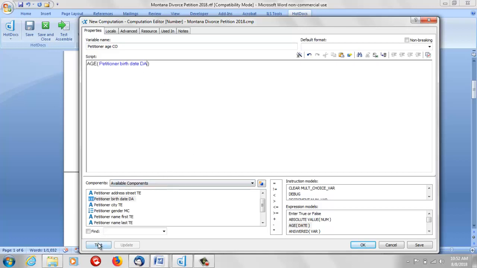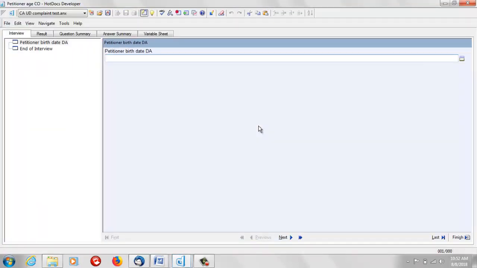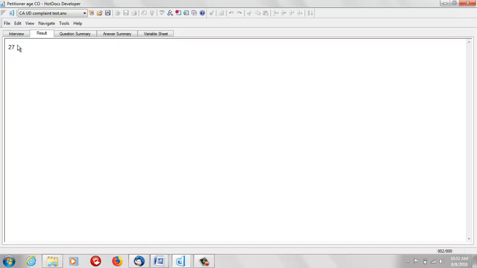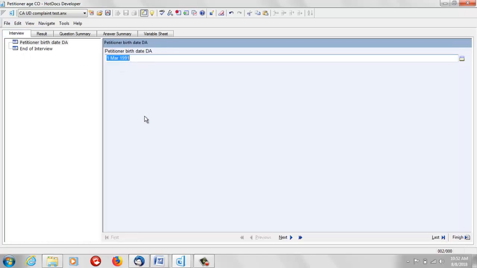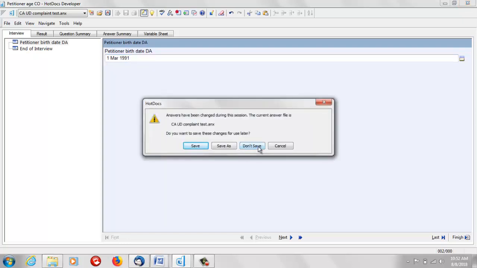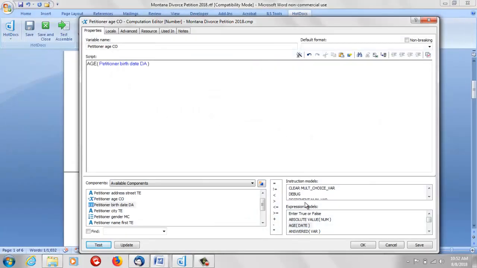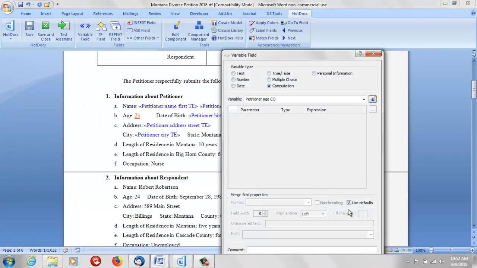There's a button at the bottom called Testing Components, which we highly recommend. You can test things component by component. In this case, if I want to say this person was born on 3/3/1991, if I click the Result tab, it'll tell me he or she is 27 years old. So we've confirmed that this birth date calculator, the age calculator, works. It's a little test assembly, and I'm not going to bother saving that. So that guy is good.